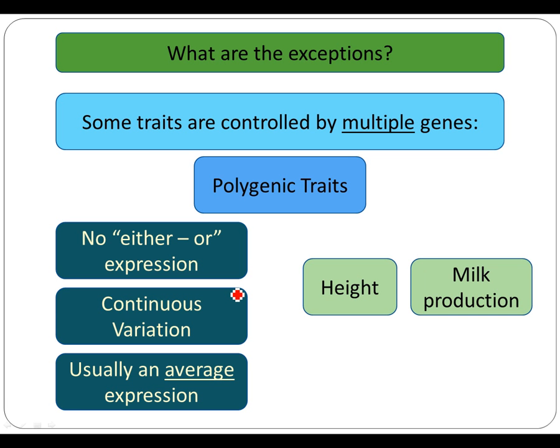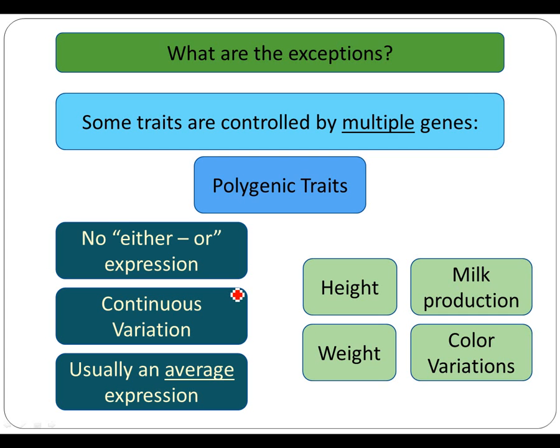Another example is milk production. You think about dairy cows. Dairy cows don't always produce, say, 5 gallons of milk or just 20 gallons of milk. There's a range and there's an average based on their gene expression rate. Weight: we're not all either 50 pounds or 300 pounds. And you know that weight is not only genetically controlled, but our genetics certainly have a role in it. It's also affected by other things outside of what fits your body.